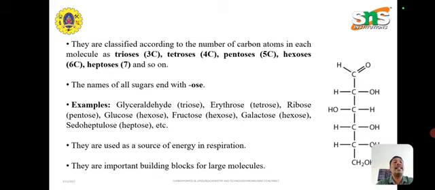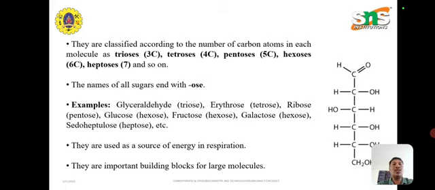The next one, erythrose, is a tetrose. Ose is a sugar and tetra means it is a 4 carbon. Then ribose, a pentose. Pent indicates it's a 5 carbon, and ose indicates a sugar. Then glucose, a hexose. Hexa means 6, and ose means sugar, so it has 6 carbons. Fructose also comes under the hexoses, that is 6 carbon. Galactose also comes under the hexoses, 6 carbon. Pseudoheptulose is a heptose. Hepta means 7, ose means sugar.